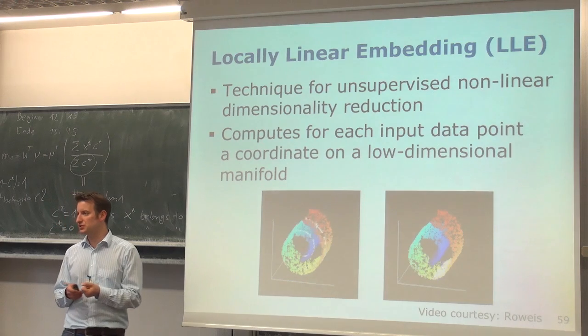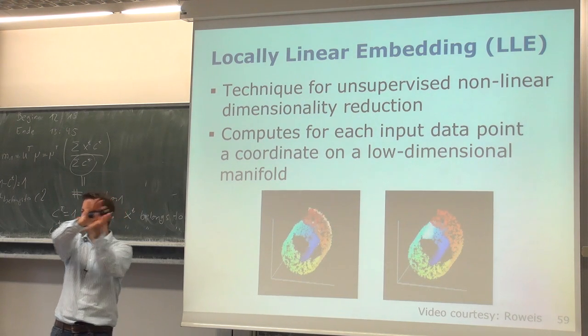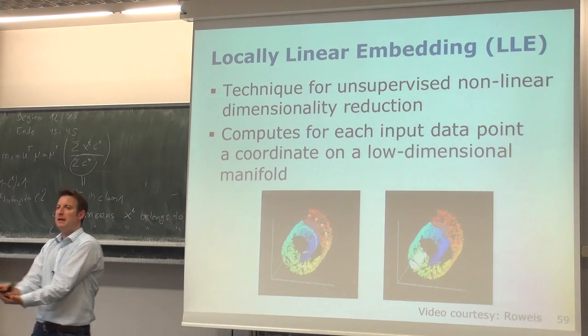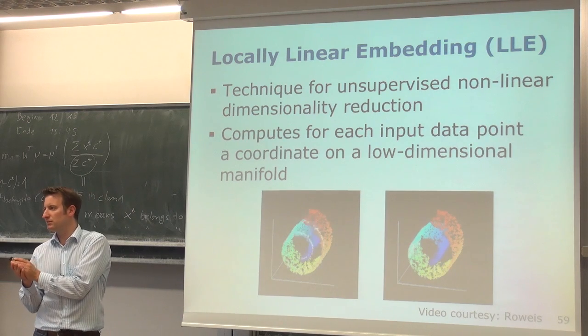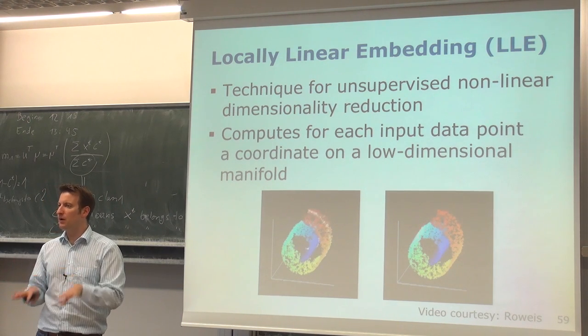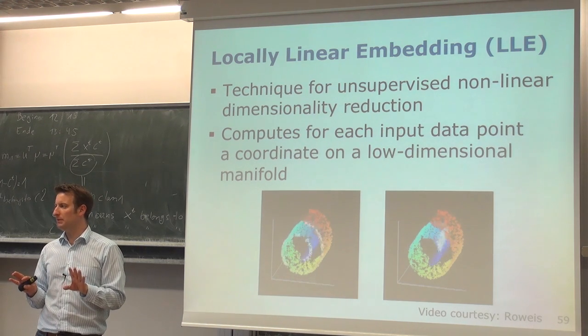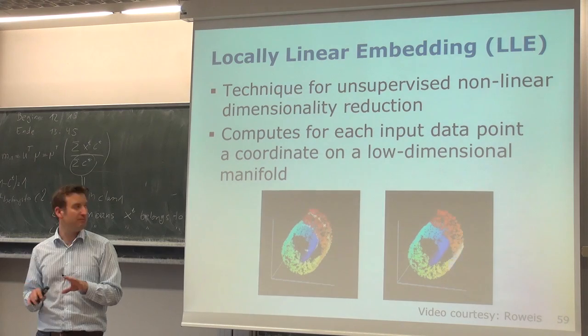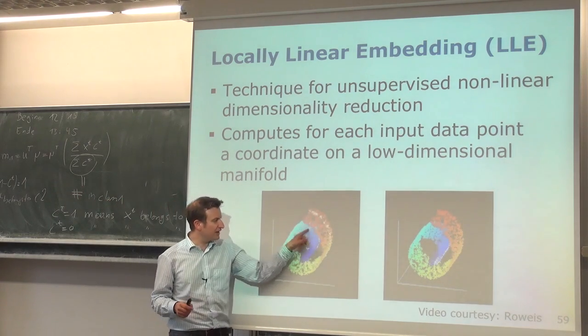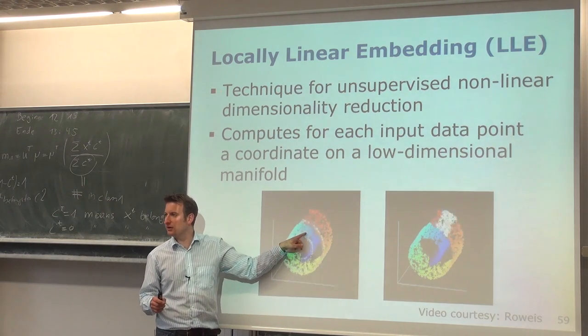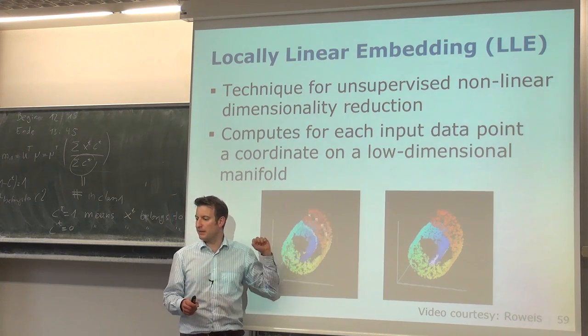Maintain neighborhood information. So I want to map from the high-dimensional space to a low-dimensional space by maintaining the neighborhood information, and in this way come up with a locally linear embedding. That's where the name comes from. On a very local scale this can be seen as linear, but on a global scale, it's a nonlinear mapping.